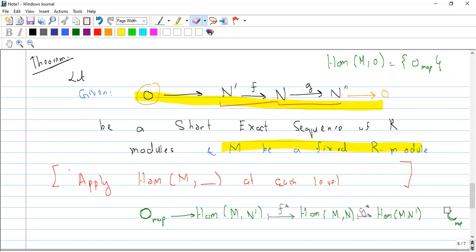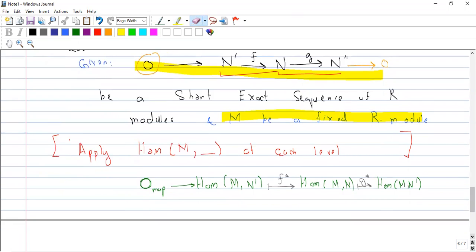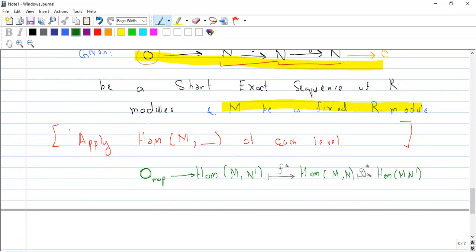So in general, in this sequence, this map F star is injective, and also it is exact at this level, that is, the image of F star is equal to the kernel of G star, but G star may not be a surjective map. So that's why we now say that this sequence is exact.